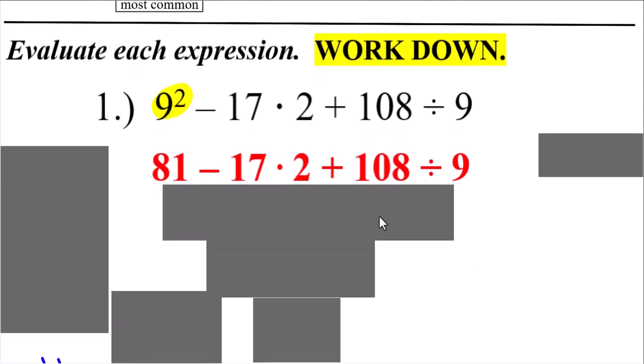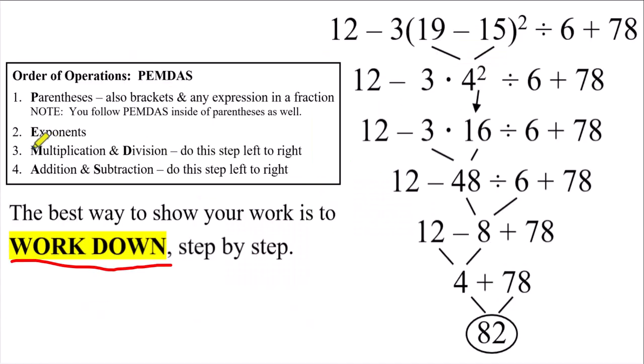Okay, what's next with the order of operations? It's multiplication and division. I will allow you, since the multiplication is here and the division is here, notice there's a plus in between. I will allow you to do the multiplication and division at the same time because if you recall, multiplication and division are both the third step.